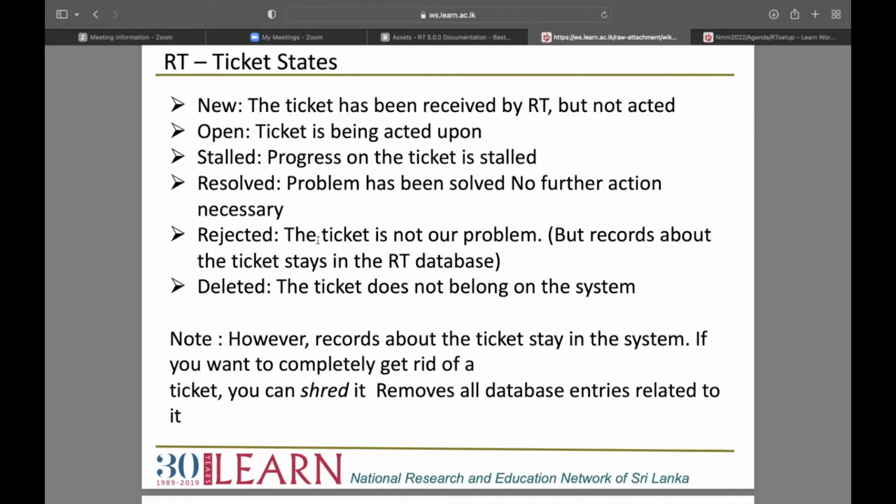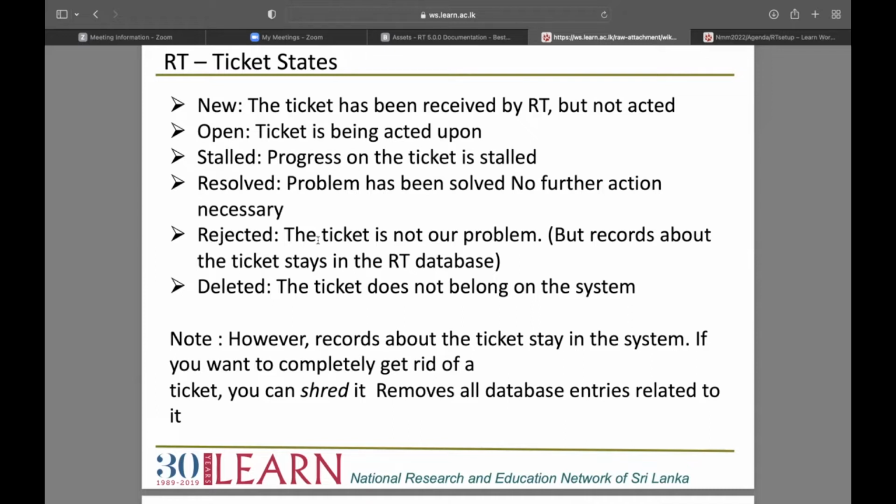Also rejected means we can get spams, then we can change the status to rejected. Actually we don't need those spams in our folders.